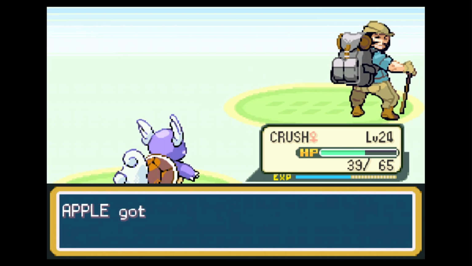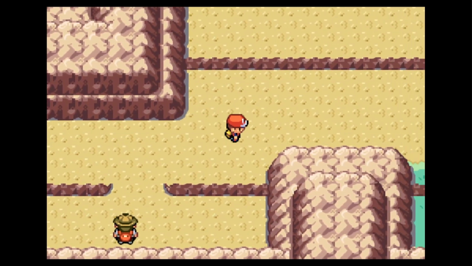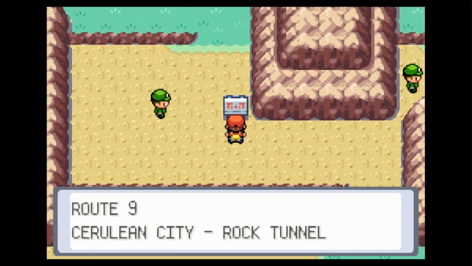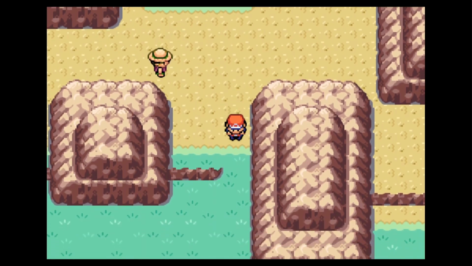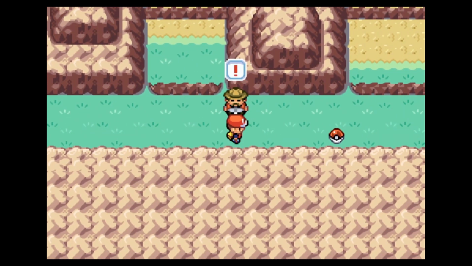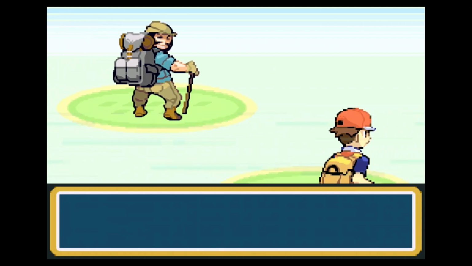Keep it coming, eh? Oh wait, I'm out of Pokemon. That's a problem to have, sir. Big problem to have. Okay. If we go north, we can see Route 9, Cerulean City to Rock Tunnel. And we can continue forth over this way. Lots of different things we can do. There's a rock type trainer right here. Wahaha, bring it on. I will bring it on.